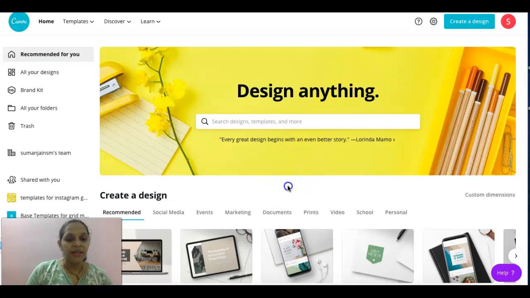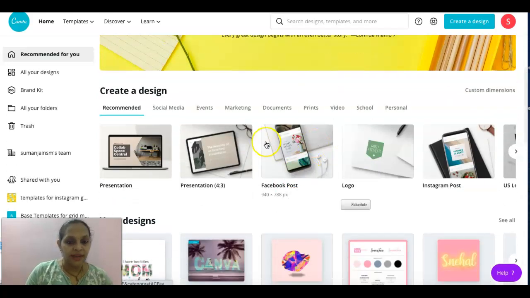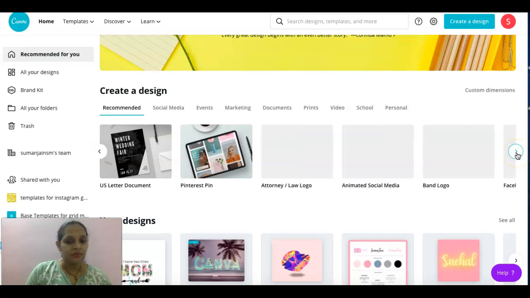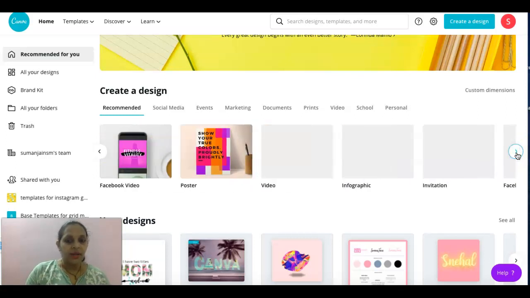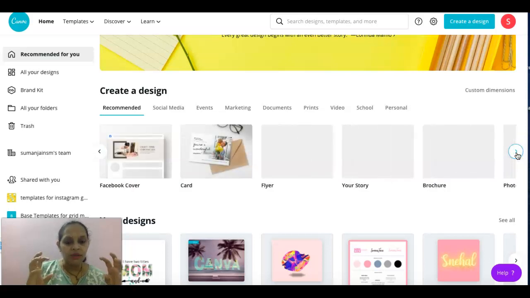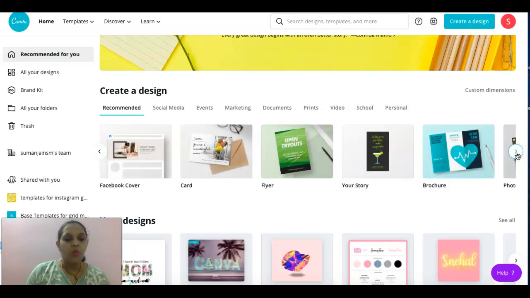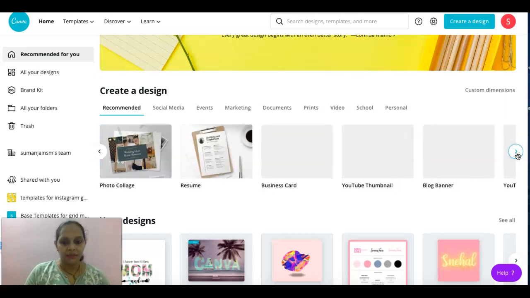After that, you can create designs for a lot of things. You can create presentations, Facebook posts, logos, Instagram posts. There are tons of things you can do, and this is where you would be exploring the endless possibilities.